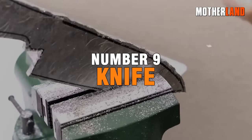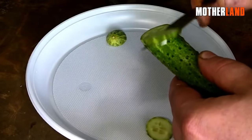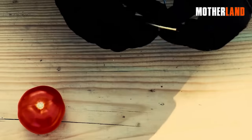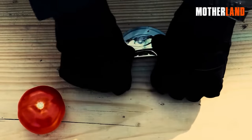Number 9. Knife. Using the lid of a tin can, you can create a makeshift knife with a bit of ingenuity. Simply bend the lid in half, creating a handle-like grip while exposing a sharp edge. To make the knife more effective, you can hammer it down slightly to tighten the fold and refine the cutting edge.